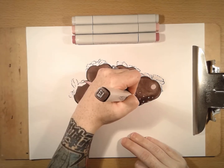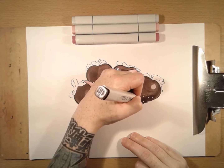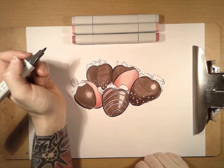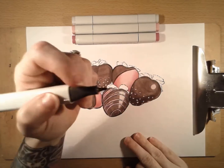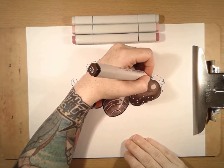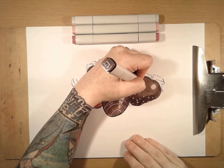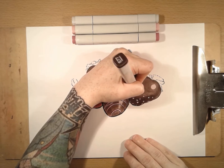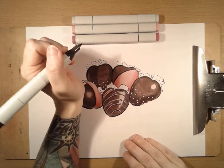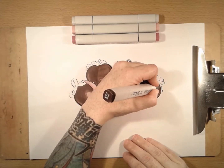Yeah, that's looking pretty good. Let's bring the shadow up a little bit. Getting the shape of the shadow is really important because that's what makes these look 3D. If you get the shadow wrong, it'll make them look weird and flat, and not like you would expect a strawberry to be shaped.